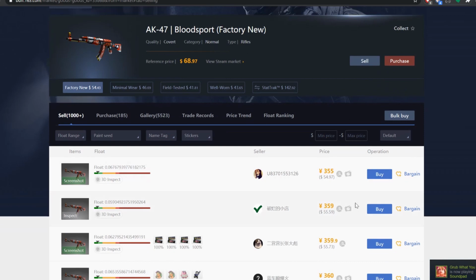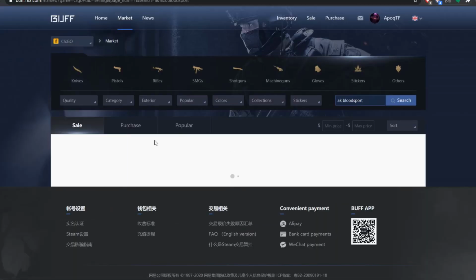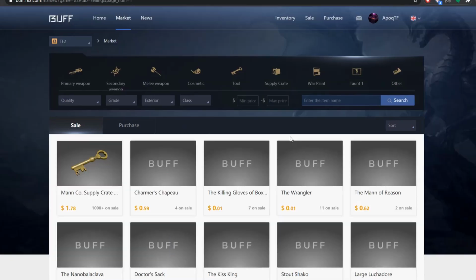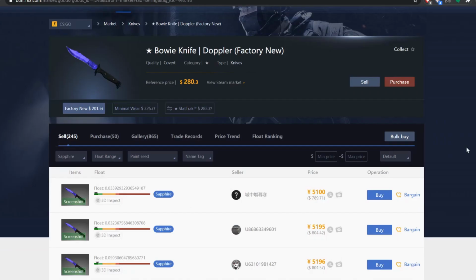Now, of course, all this, these prices don't mean anything unless you have some sort of conversion. But thankfully, they do sell keys and TF2 unusuals here. You can list those as well. So, how much are TF2 keys at the moment? $1.78. Cool.